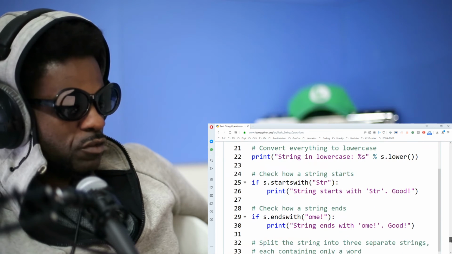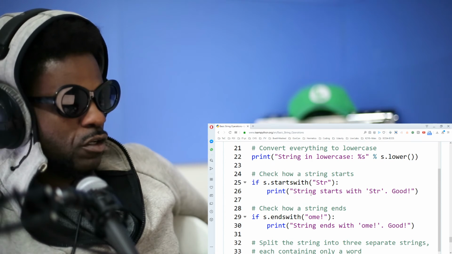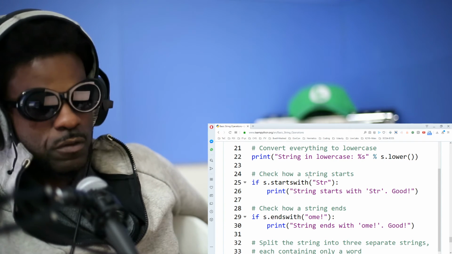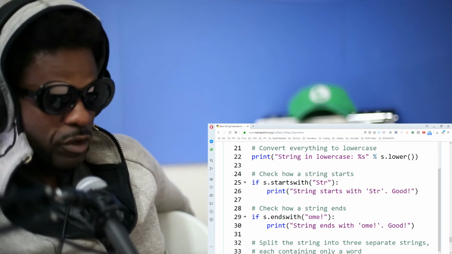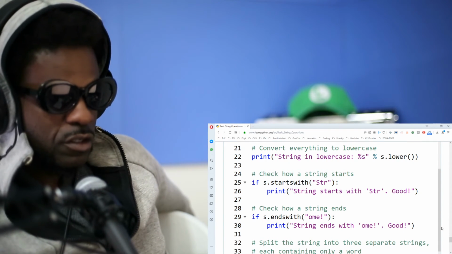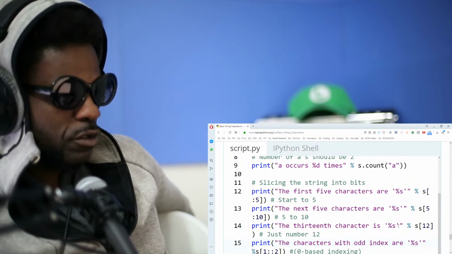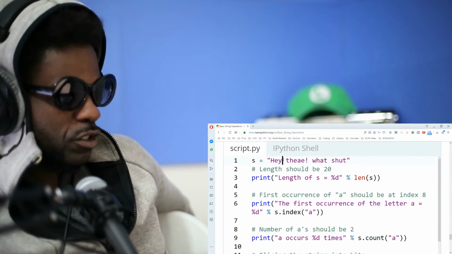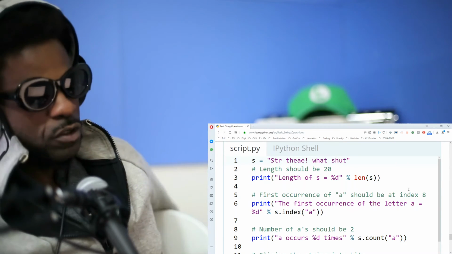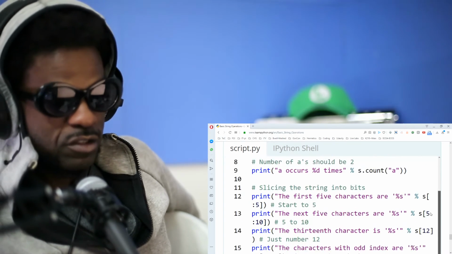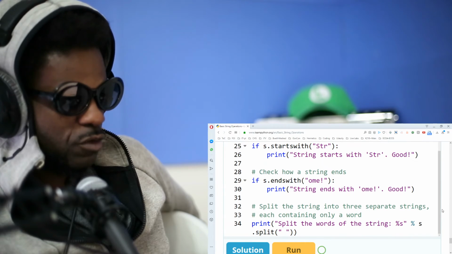I know we have to fix this one. So this one says if S starts with str, print string. So pretty much we notice it doesn't start with str, so it's not going to print this. So what we have to do is go to that part. We have to change this to str. There we go. Now that should work. Again, it doesn't have to make sense, apparently. We just have to make sure it matches what it wants to.